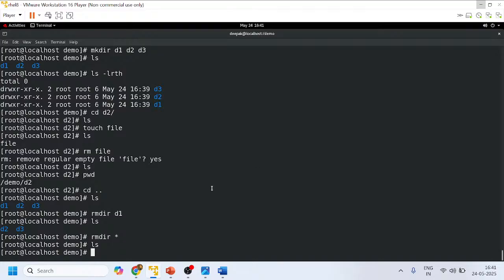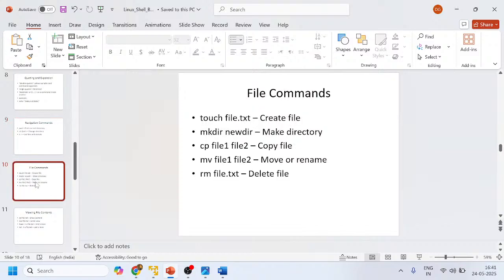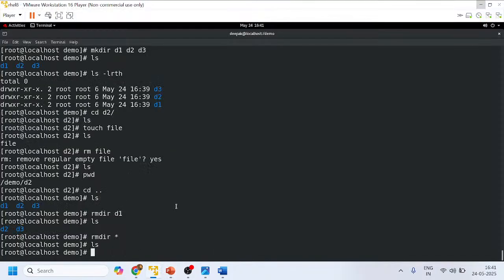Now the other commands, let me see the ppt here. Okay, so pwd and cd I've already taught. Touch command, mkdir, cp command. There's also the move command and rm. This rm is actually a short form, it means remove a particular file or directory. Now there's a command called move, it's mv. Now what is the use of the mv command?